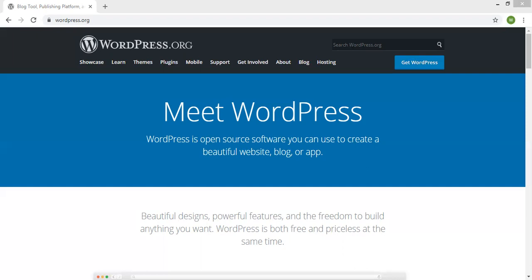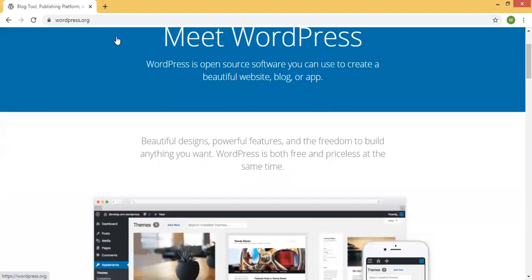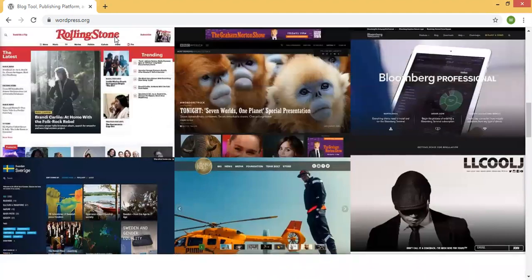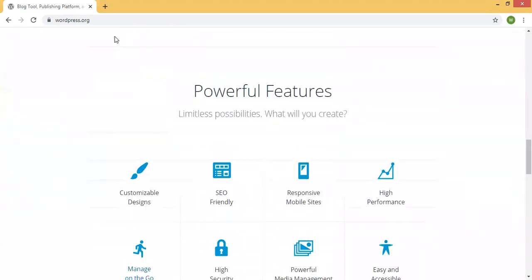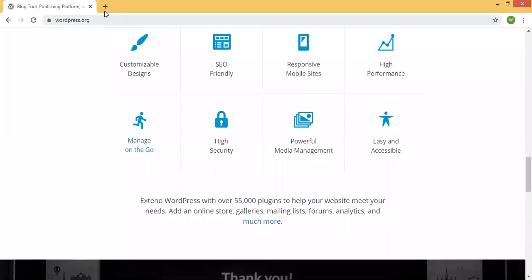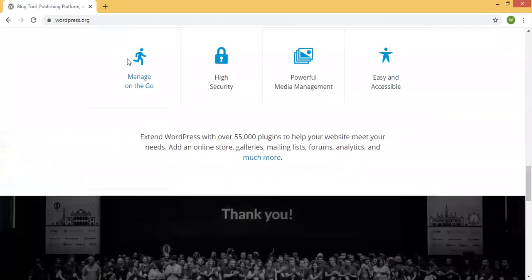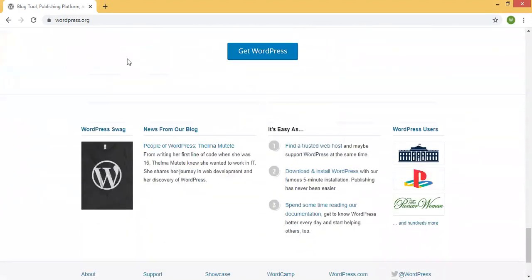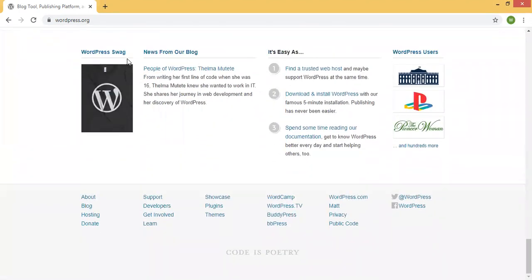Now, why should you consider using WordPress? The first thing is that a lot of websites you see out there use WordPress. Around 80% of websites use WordPress. 80%. That's crazy, because out of every 10 websites you see on the internet, eight of them were built using WordPress. That's really impressive. That's to tell you there's something here.